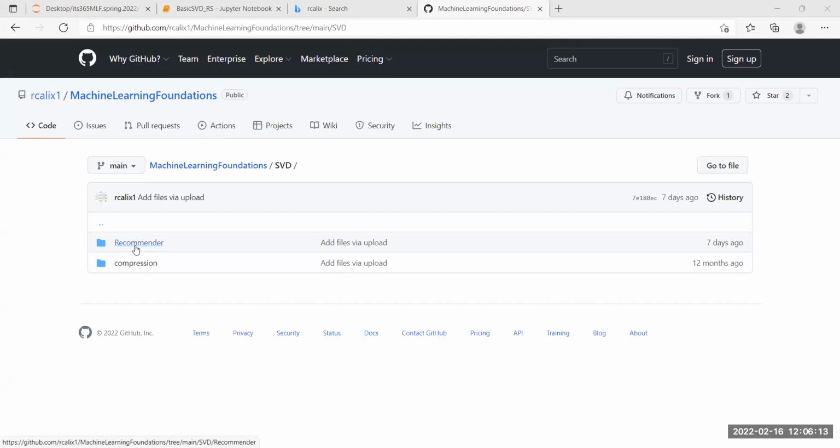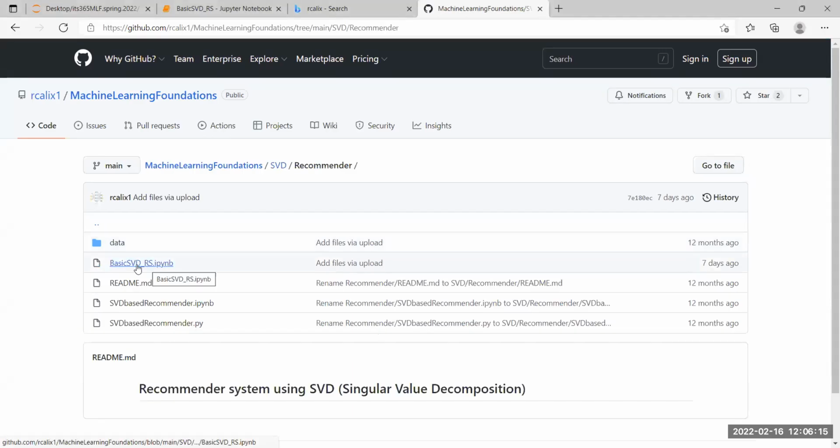Okay, so if you navigate to the GitHub, under recommender, I added this file: basics, singular value decomposition, recommender system. Use that one, okay? It's a more updated, cleaner one. We'll go through it. Today we're going to review it and then think of the idea. This should do some of the work that you need to be able to implement the recommender system. It's a more basic approach to it. But today I'll review this in a way, and hopefully you guys will be able to use it.